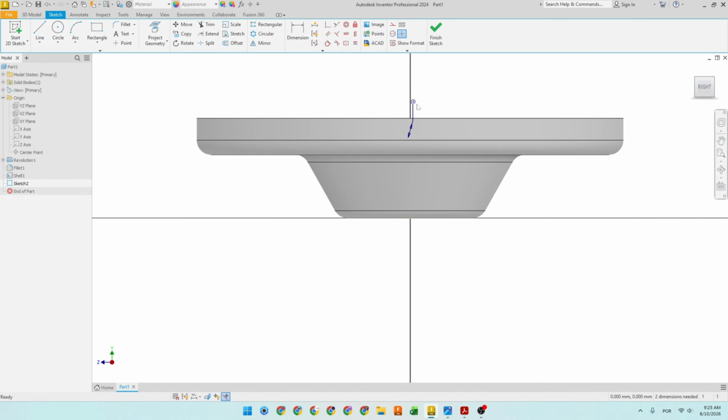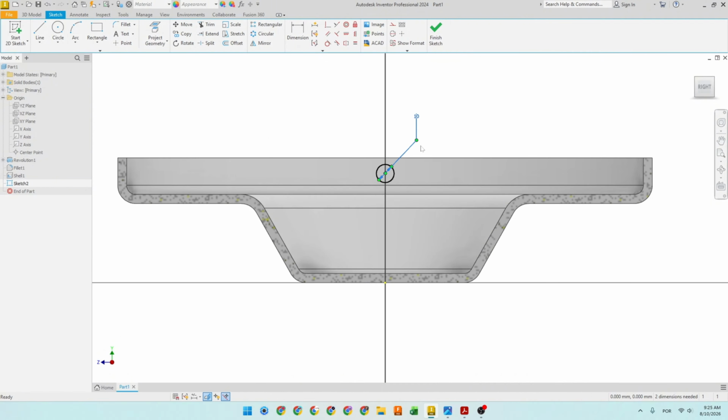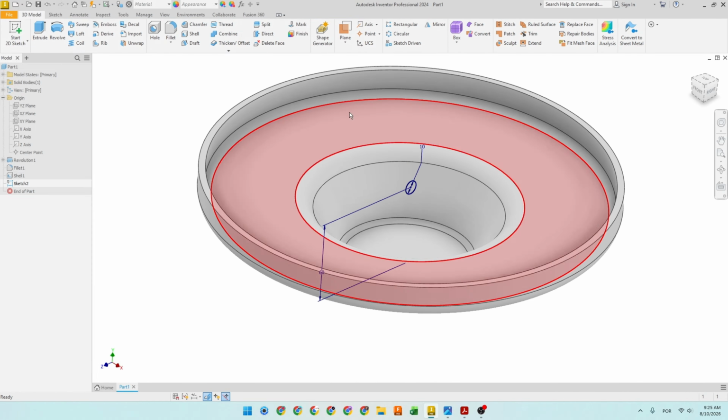And press F7 to show the sketch. And go to dimension, select the center of the circle and the midpoint. The distance here is 60 millimeters. And make sure that this point is vertical with the midpoint. So here, go to vertical constraint, select this point and select this point here. No, sorry, it's horizontal. Select this point and this point here. The distance here is 60 millimeters. Press OK. And here, finish the sketch.